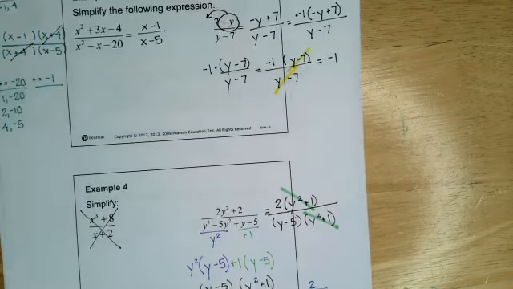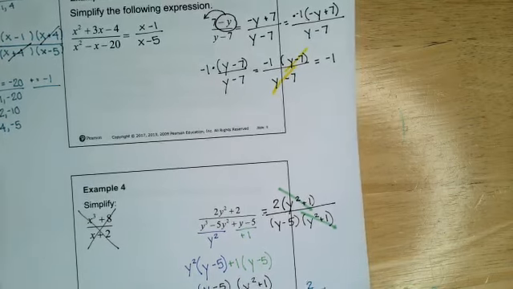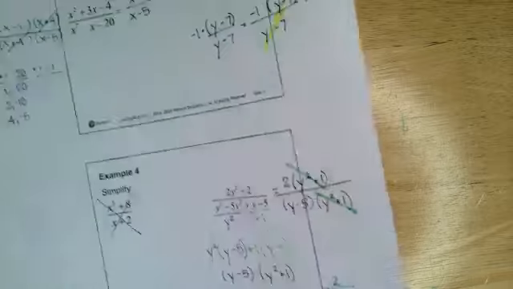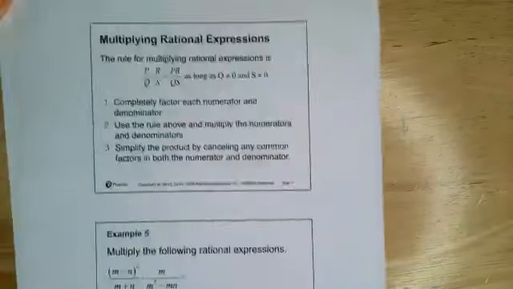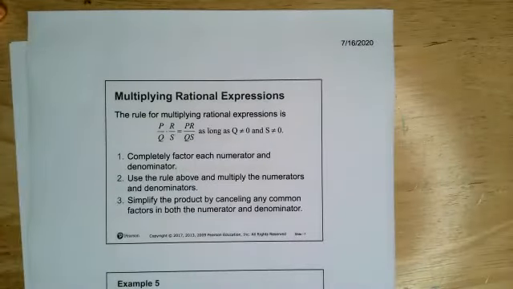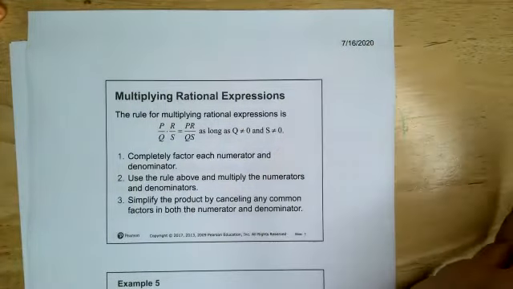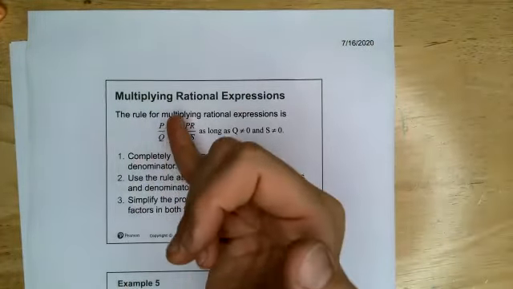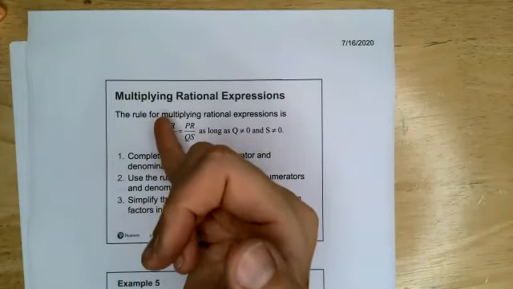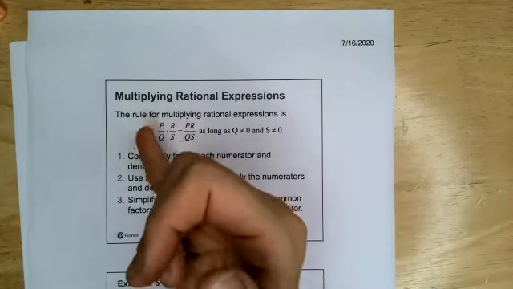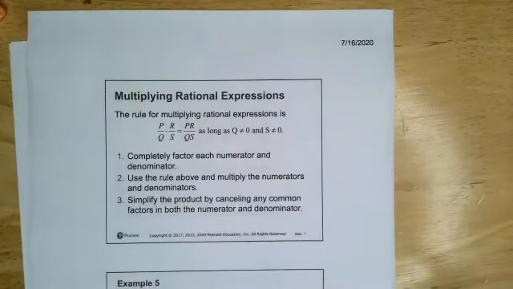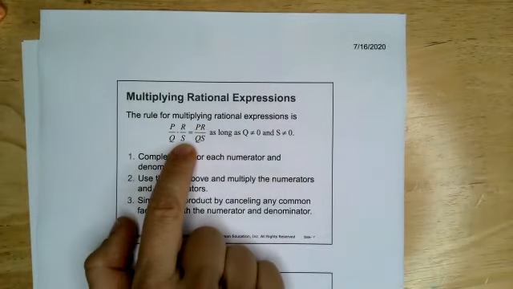So we've gotten through finding the domain and simplifying, which are very, very difficult. Good job. We're going to go on to multiplying rational expressions, okay? Multiplying rational expressions is just straight across, just like all other fractions when the fractions were just numbers. So P over Q times R over S is the same as P times R is PR, Q times S is QS, okay? This can't be 0 and this can't be 0.